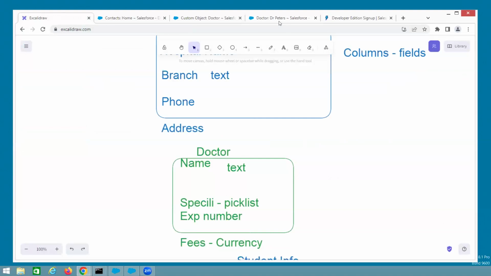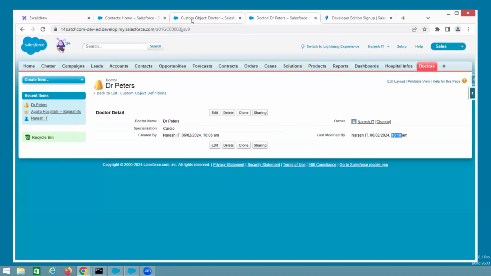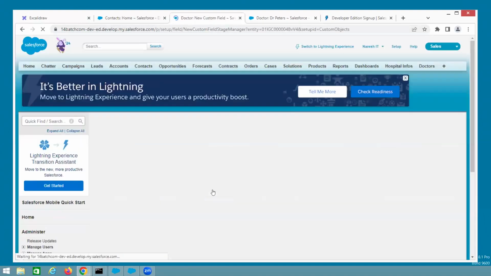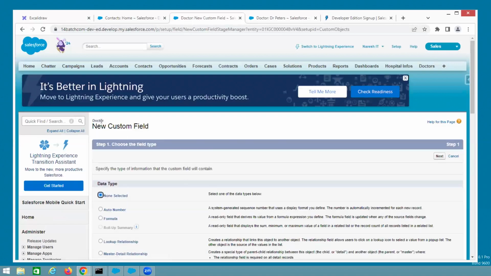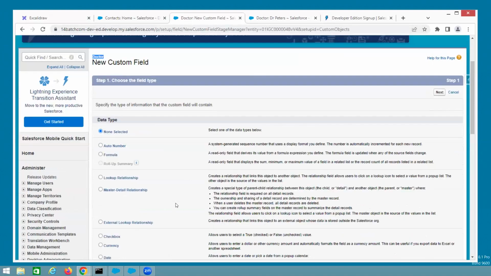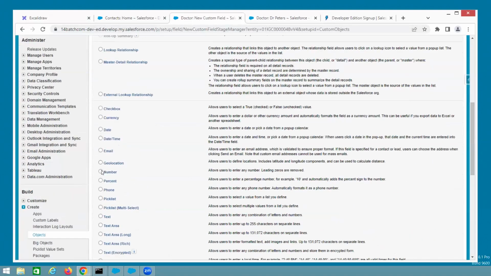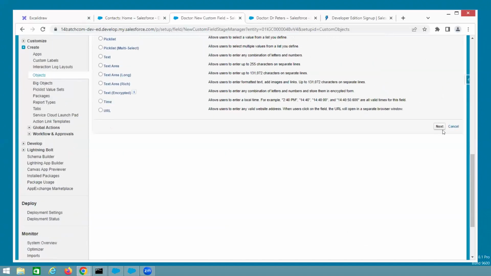Experience. It's a number. Again, go to that object. New, same thing. It is repeated, guys. Doctor, experience. Experience is a number. Where is the number? Is number supported? Yes, number is supported. See? You use it to enter any number, leading 0 is removed. So any number if you want to enter, just select this. The description also those people have provided. Okay. Now next.